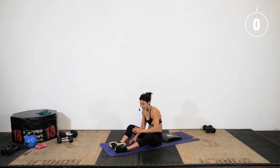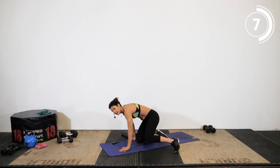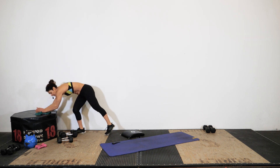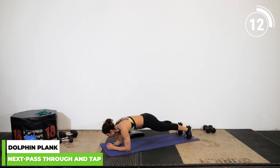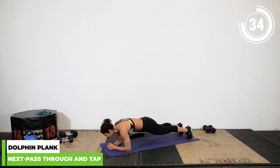Now let's flip over — we're going to get into a dolphin plank. For any plank movement, you can bring it up onto an elevated surface and push off with your feet. On the floor it looks the same. Squeeze your bum, stay nice and tight. Do not do this on your knees — come off your knees and get back into that plank position on the couch or chair. We don't want to pivot off the knees, as that will give us a lot of knee problems over time. Keep breathing, stay nice and straight — make sure you're going forward and back, not up and down.